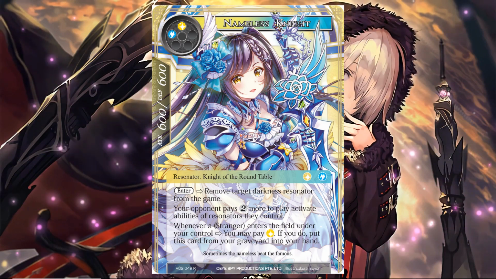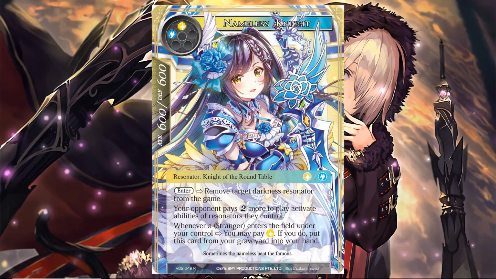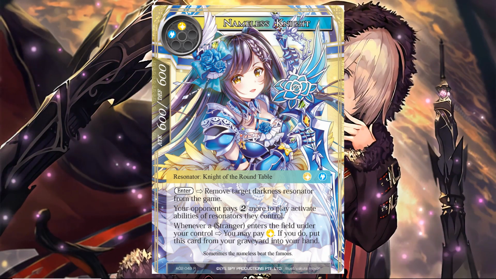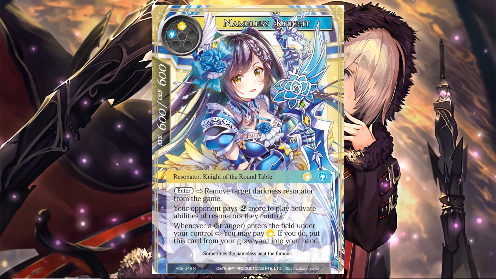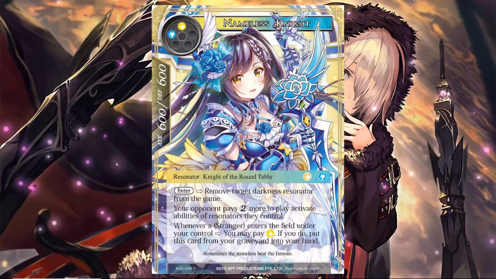It stops some infinite combos, kind of just slows your opponent down. Even if you don't get much use out of the Darkness Resonator removing from the game clause, the opponent costing 2 more to play their activate abilities is actually quite relevant. It also says, whenever a stranger enters the field under your control, you may pay a light. If you do, put this card from your graveyard into your hand. So it just keeps coming back.